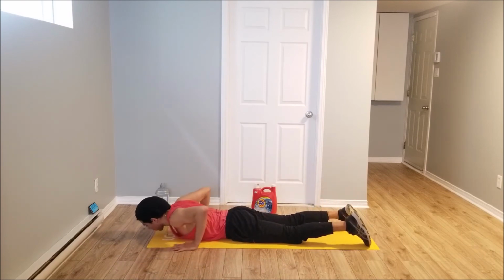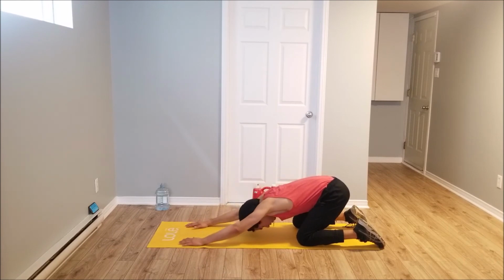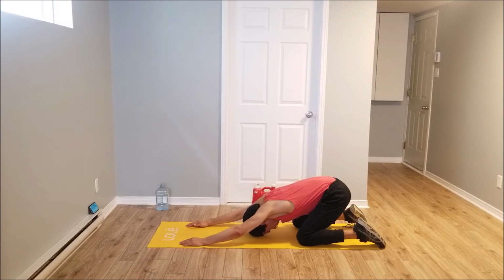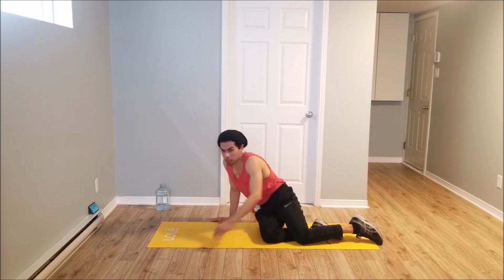Relax. Child's pose. Swing that booty, walk those hands. Feel that nice stretch. Mental estiramiento. We're here for 5, 4, 3, 2, 1, and up. Have a seat. Tome asiento.